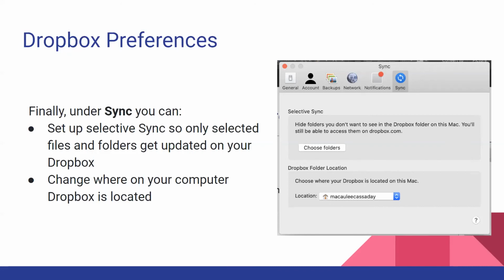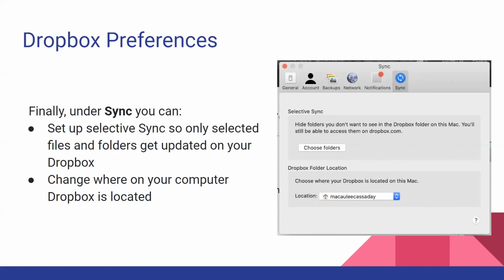You'll still be able to see them if you go onto the web browser and go to your Dropbox account on Dropbox.com, but they won't sync onto your desktop computer. So maybe you want to save all of your photos on the cloud, but you don't want them to constantly sync with your device. You want them to just exist on the cloud to save your device space. That's how you can selectively sync those in this menu option here.